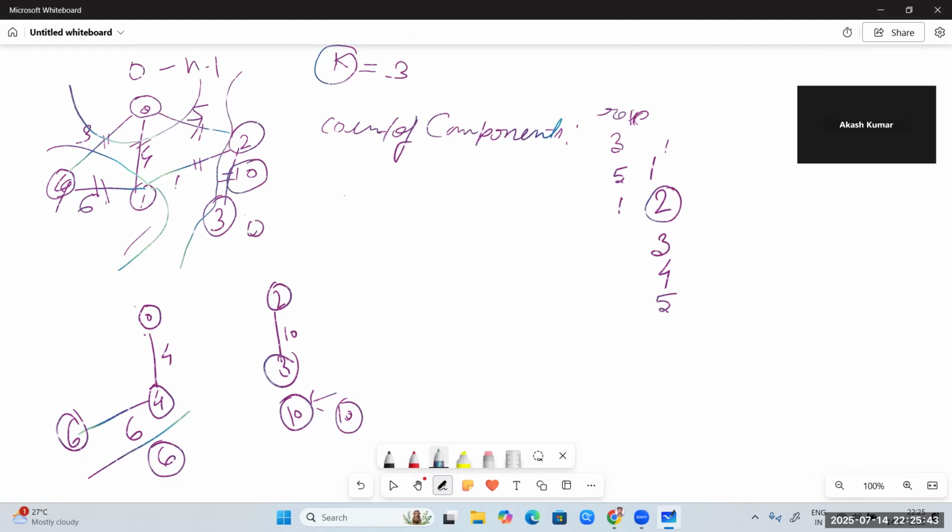In the other component the maximum weight is 6, so the cost of this component becomes 6. Now our answer, the minimum possible maximum cost of any component, is 6. 10 is greater and 6 is lower, so it is a better answer compared to the previous one.